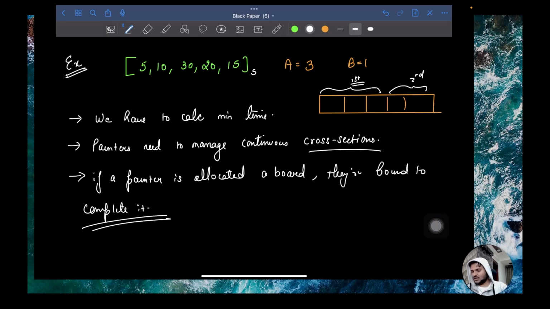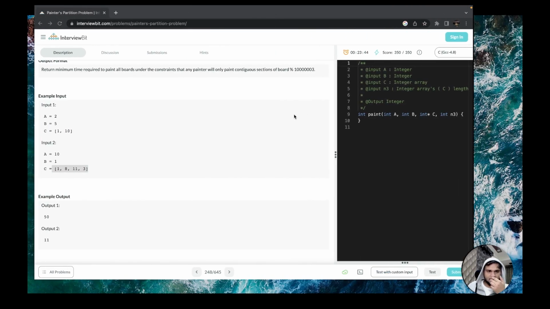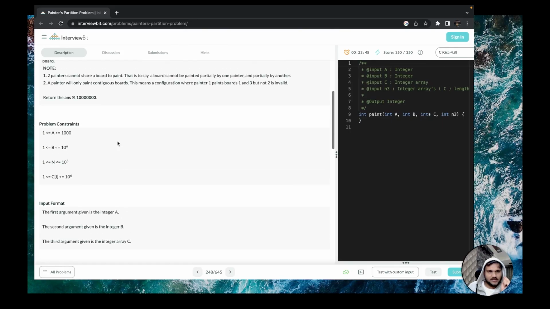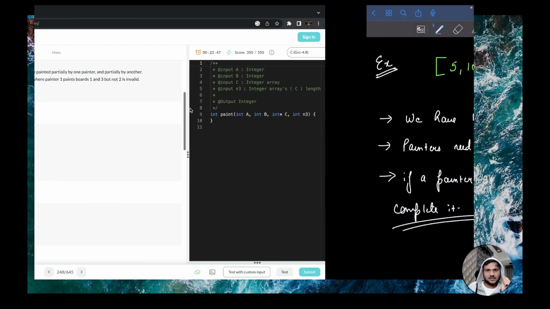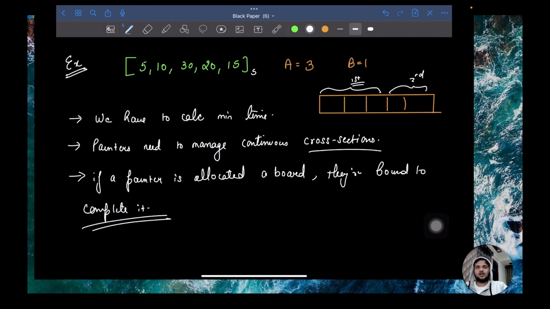Apart from that, whenever I try to solve a problem, I also look at the constraints. Based on the constraints, I can see that the length of the array is as big as 10 raised to the power 5. It's quite high, right? An n square based solution won't be accepted. I don't need to think in terms of n square because it won't help a lot. So now what can we do?